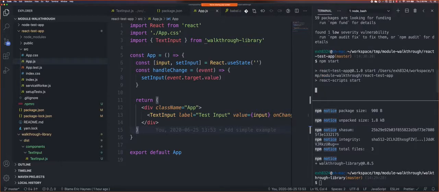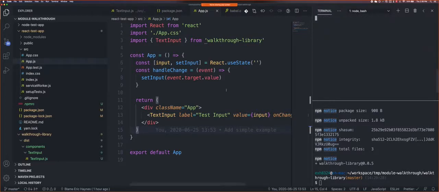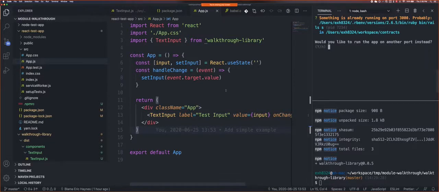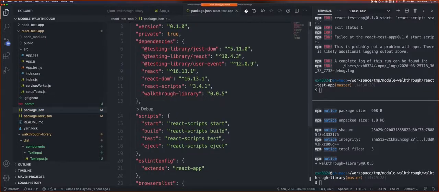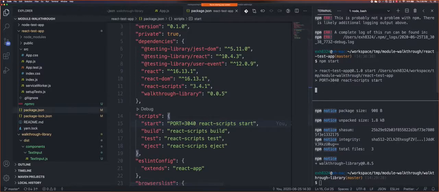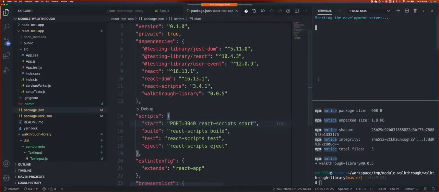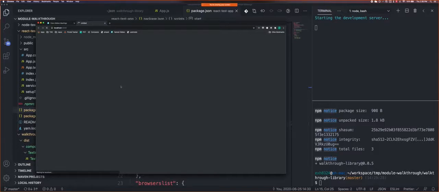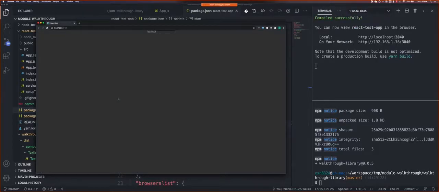So we will start this guy. I don't have to keep doing that 100 times. Let's say port equals 3040. Takes a minute.